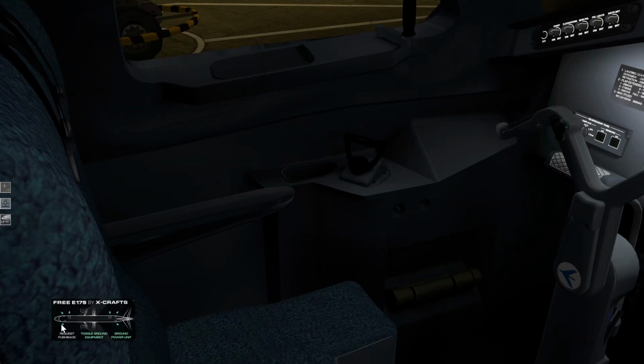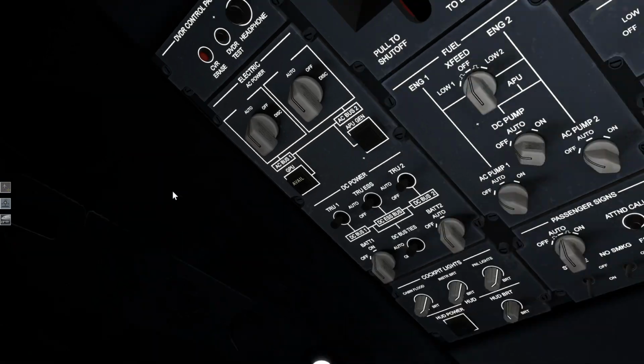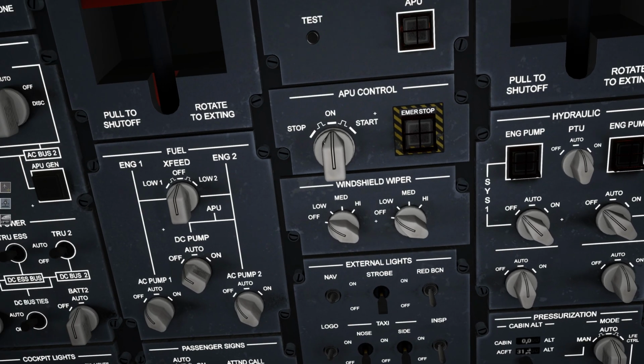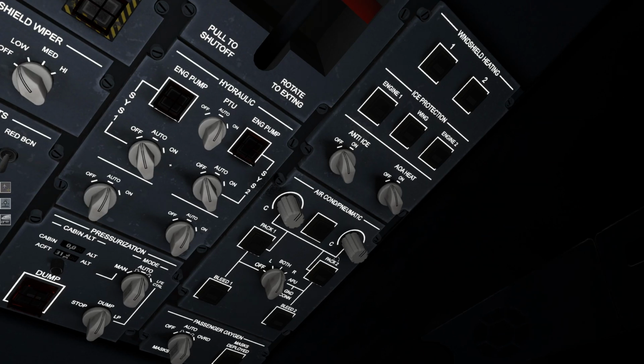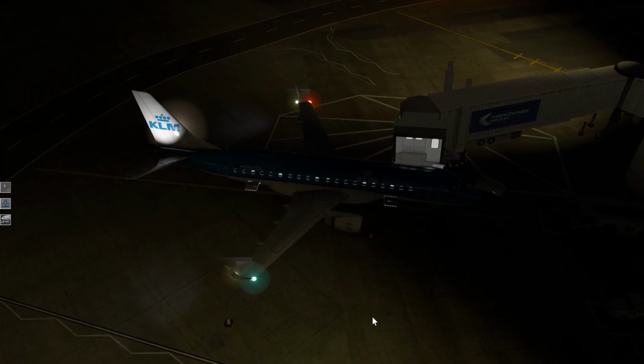Open the menu, ground equipment, and ground power unit. The gate's already connecting using the SAM system over here. Turn off the APU because the aircraft is already connected with the GPU. Turn off the bleed, and yeah, that's it.